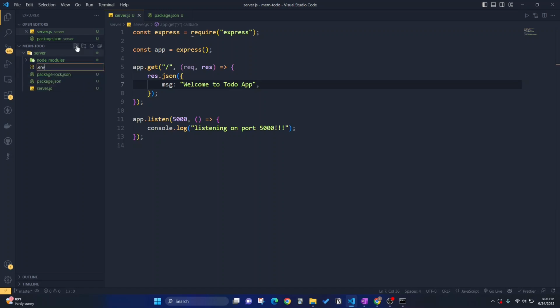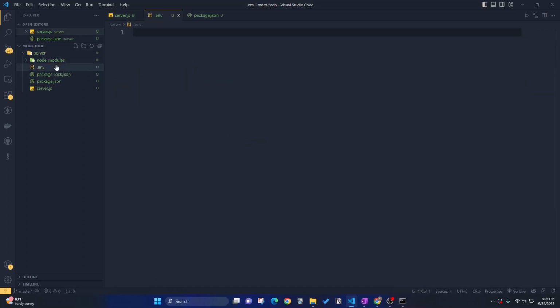Next, I'm going to create a .env file because I don't want to display my port number in the server.js, and I want to make it an environment variable. So inside our .env file, I'm going to declare the port as 5000.